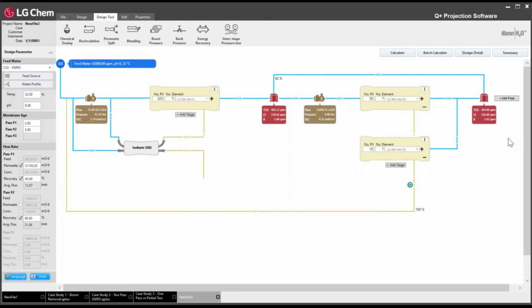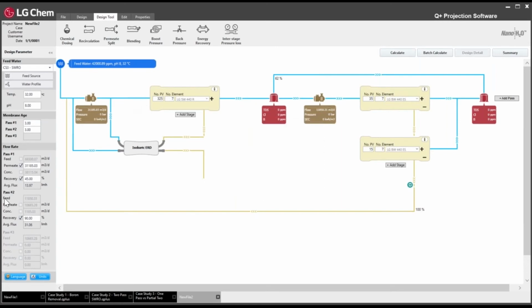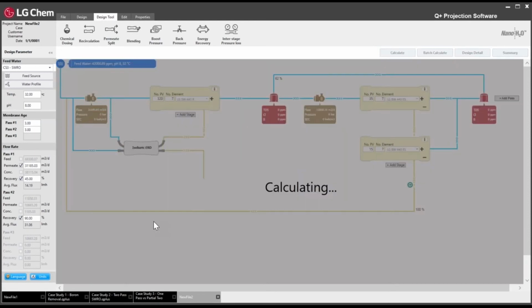So in this case here, you can see now, okay, we're at 157 ppm chloride. Maybe that's a little bit too high because we were targeting 154. So maybe instead of 62%, we want to go to 61%. Another thing is our first pass, now it's under 14 LMH. Maybe we wanted a little bit more. So let's change this from 325 to 320. And again, now we're at about 14.2 LMH, right? So we recalculate that with a higher flux, and maybe now this will be more acceptable.